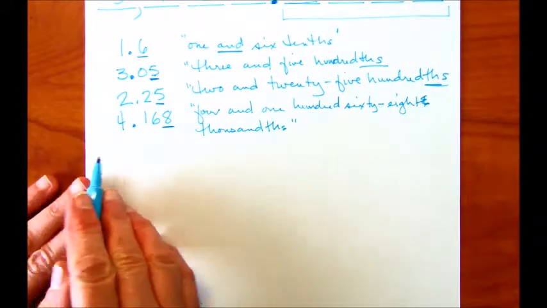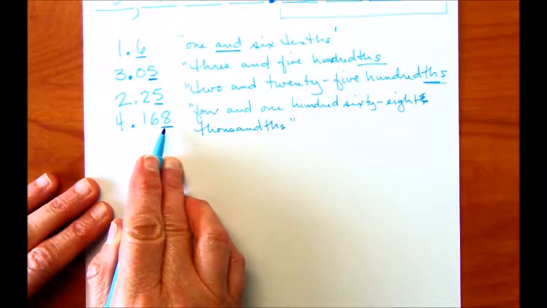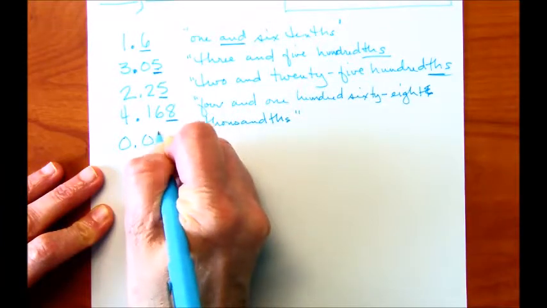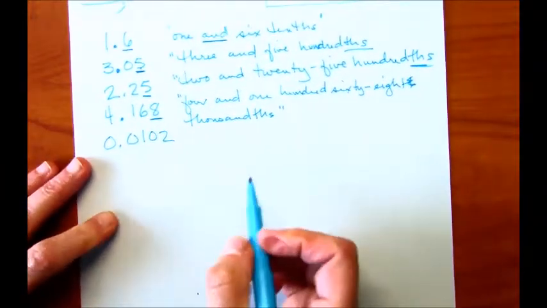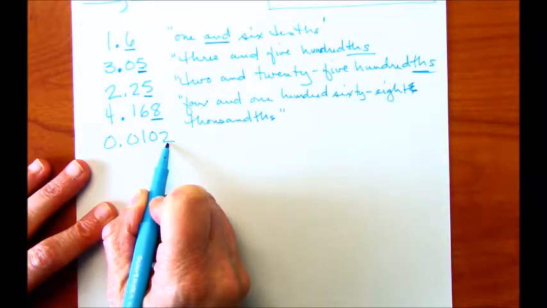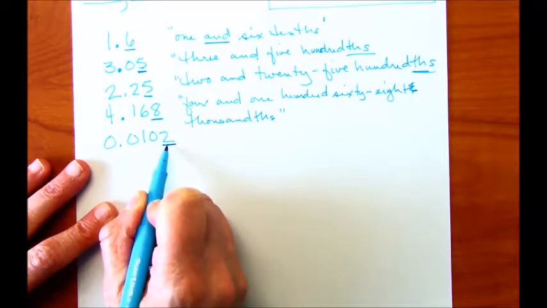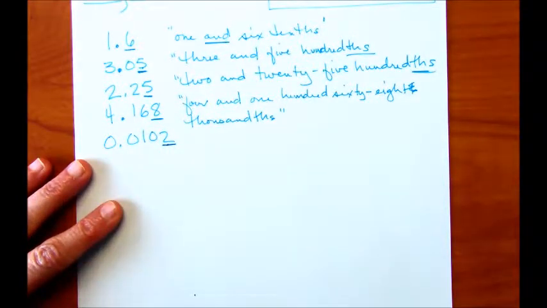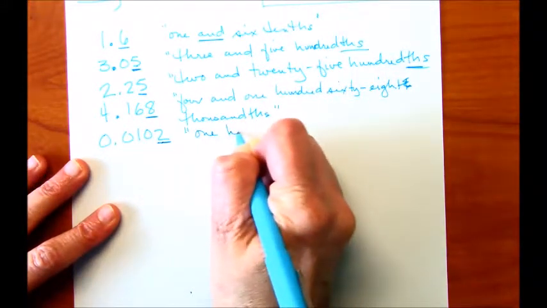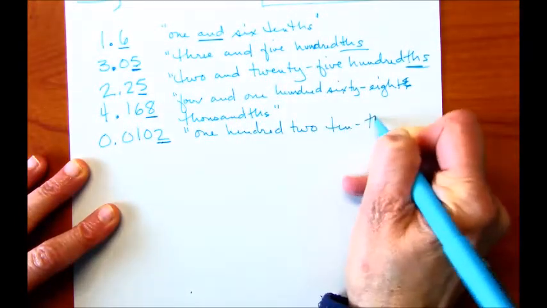Normally we're not going to go much further than this. We might have a number that's in 10 thousandths, but let's go ahead and do one of those. Let's say we have 0.0102. How we're going to read this is 102 10 thousandths, because this is tenths, hundredths, thousandths, 10 thousandths. So that last digit's in the 10 thousandths place. That's the place value we're going to say. So we'll go 102 10 thousandths.